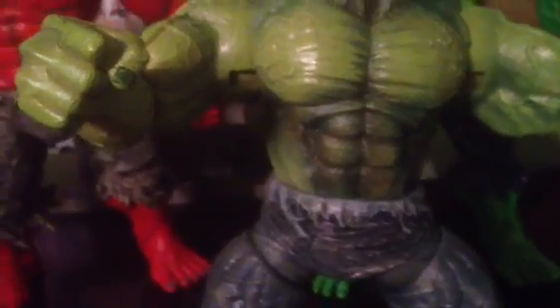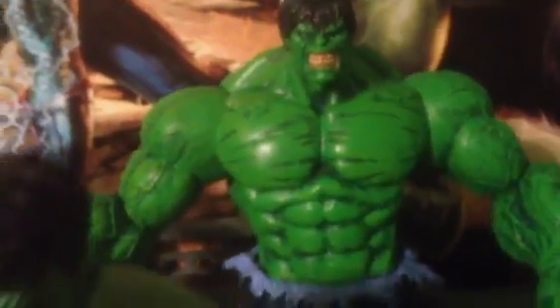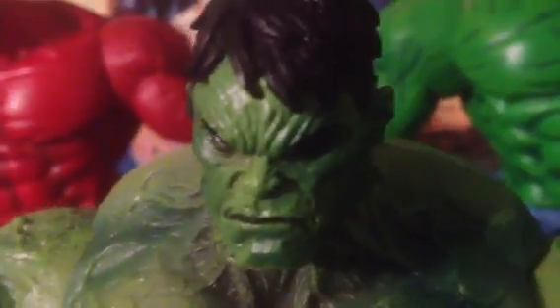The only problem I have with my fig is this ball joint right here on the left leg won't allow it to move, but I'm getting another two so I won't be too bothered with that. The scale of this fig is perfect and he has an open hand. Paint job is great — not too much shading. The shading on that other one really ruined it. Still not a bad figure. This one has scope, you cannot be mad at it — look at that. It looks damn good, the hair is nice.